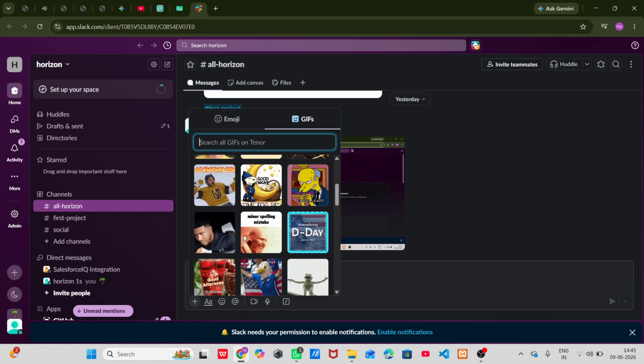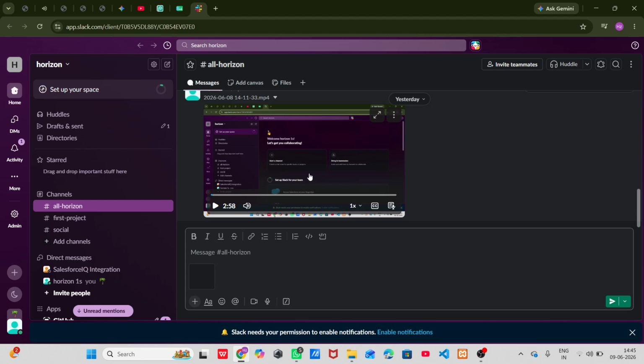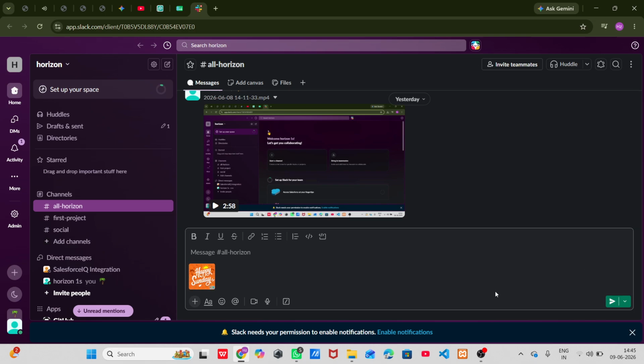Once you type that keyword, you will see a variety of GIFs pop up. Take a moment to scroll through the results to find one that you like. And if you don't find exactly what you're looking for, don't hesitate to try typing a synonym or a different keyword. The beauty of GIFs is that there's a wealth of choices out there. Once you've found the perfect GIF, click on it to attach it to your message composer. After clicking, you should see a quick preview of the GIF right there.